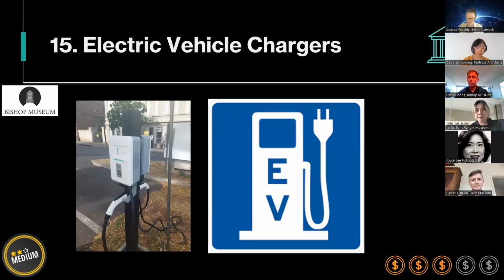Another thing that you can install on your campus are electric vehicle chargers. We have a number on our campus of both regular level 2 chargers and DC fast chargers, which we're currently installing, which can charge an electric vehicle in about 15 minutes. So it's really good to have these there, because not only does it allow your guests the ability to charge while they're visiting, but if you're in certain neighborhoods, you can actually provide access to areas that don't normally have access to electric vehicle chargers. So you end up being a key utility for your community.